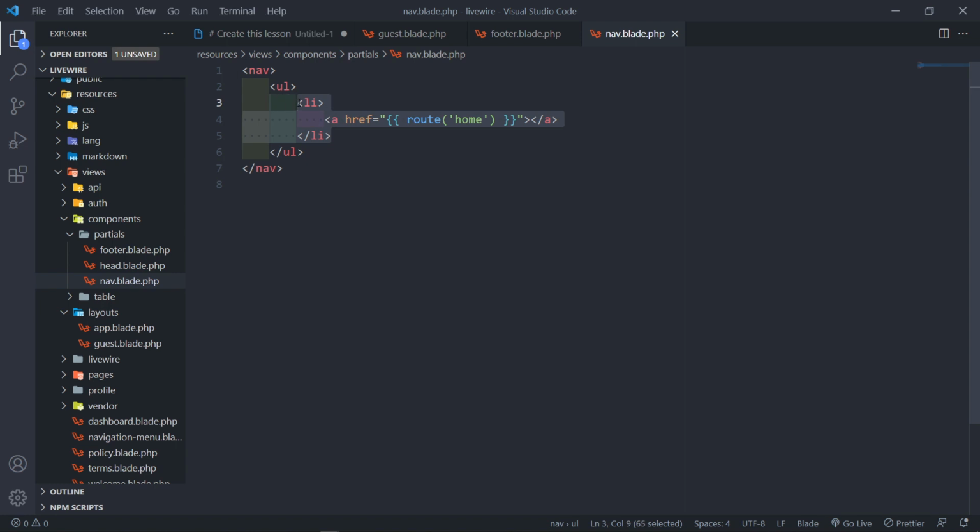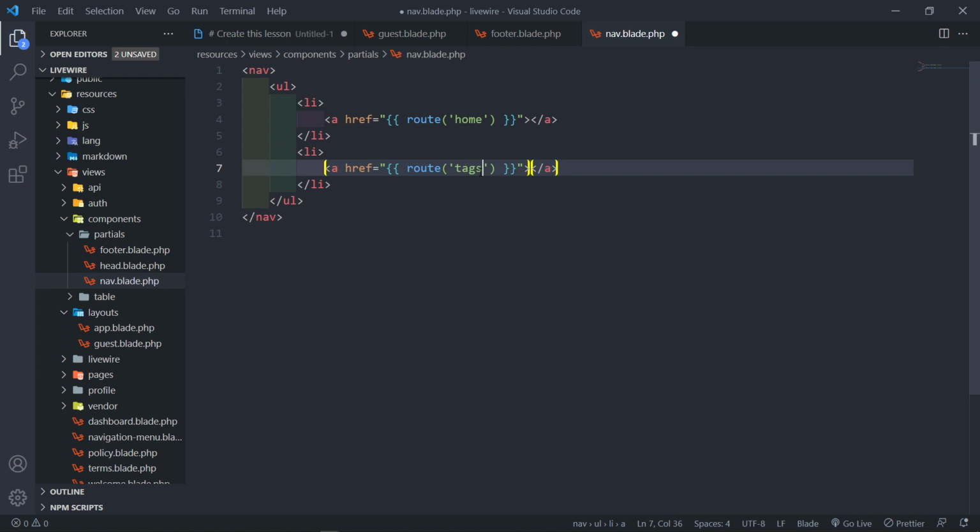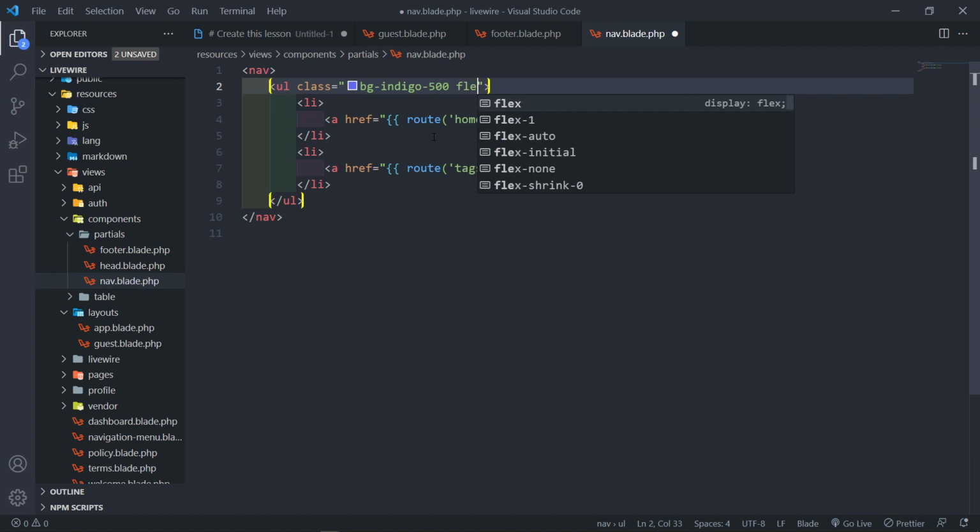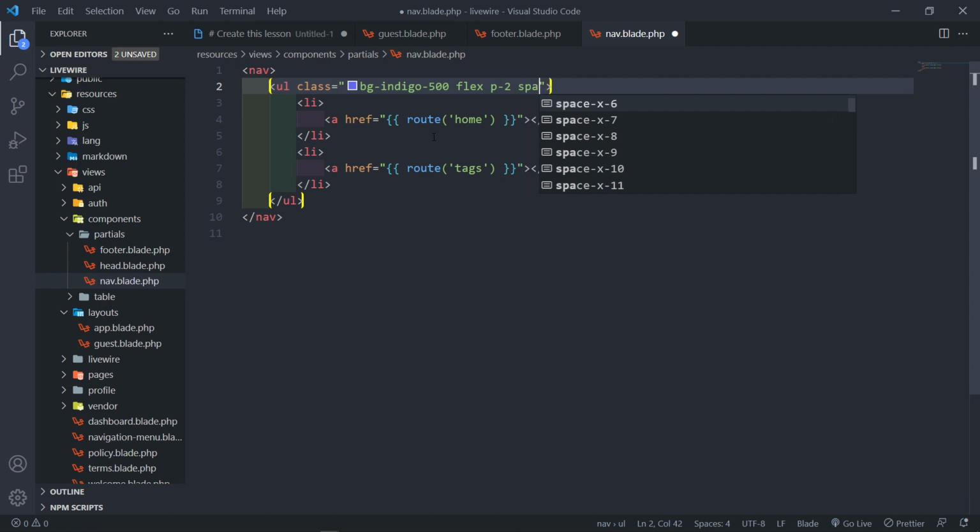Let me bring this down, and this one will be for our tags. I want to add some styling here, so I'm going to add a class and give it a background of indigo 500, flex, and then a padding of 2 and space-x of 6.